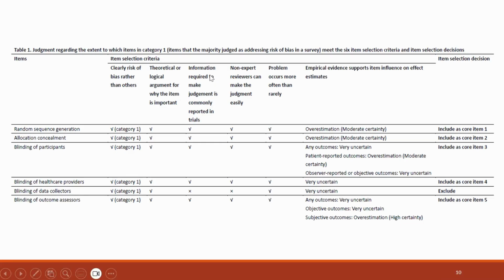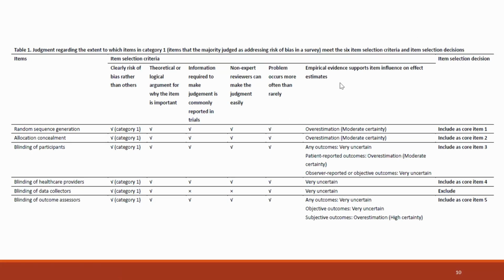And then we also judged whether there is typically information available that is required to make a judgment in reported trials, whether non-expert reviewers can make this judgment easily, and whether the problem is actually quite common or whether it's rather rare.